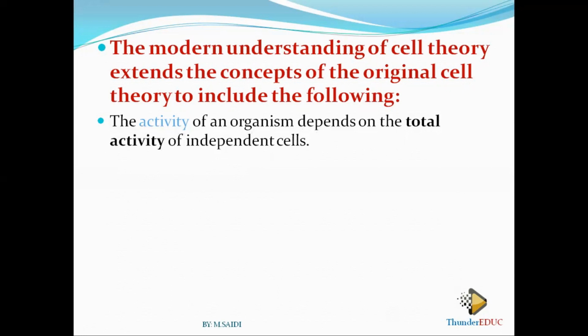The cells in the heart, the cells in the lungs, the cells in the brain have different functions, and each cell is performing its function. When you combine all those activities, you form the activity of the organism. If the heart stops, it means that the cells of the heart cannot perform anymore, then automatically it will affect the whole organism. Therefore, these activities must join together, must be totaled up. When you total it up, you bring about the whole organism's activity.